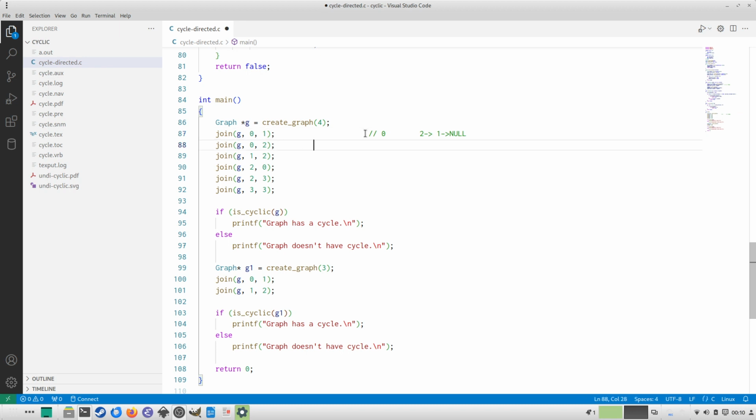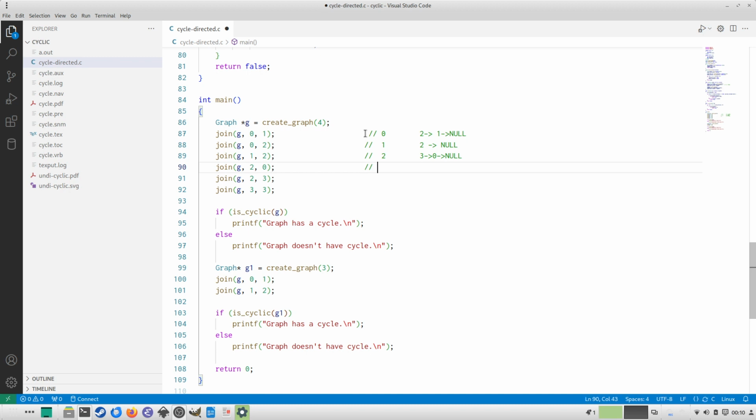For node 1, the adjacency list would be 2 arrow null, and for node 2 it will be 3, 0, null.